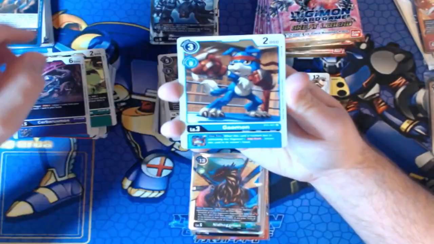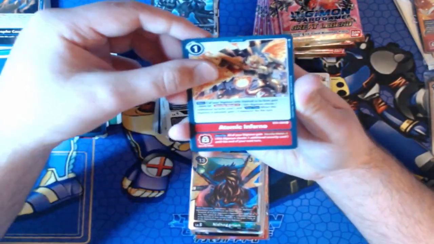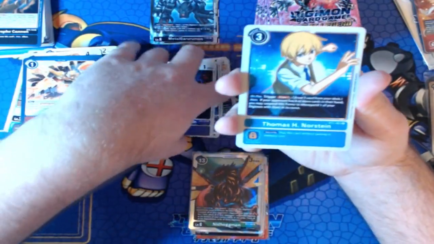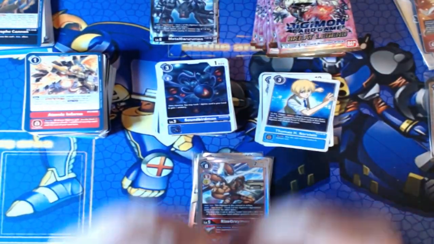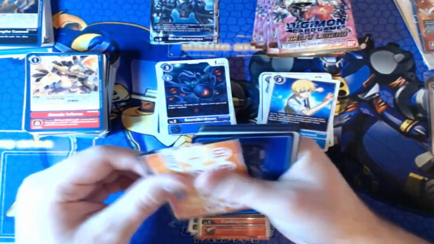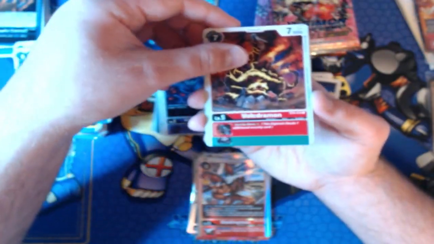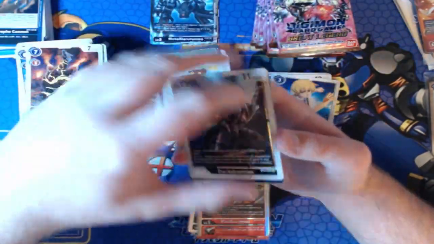Dokunamon, Cerberusmon, Galmon, Growlmon, Jack Raid, Final Zubagon Punch, Atomic Inferno, Lotusmon, Shaomon, Soundbirdmon, Thomas H. Norstein, and Arise Grainmon. Whew! Back-to-back super rares. Whew, not gonna lie. Here we go. Meteormon, Kudamon, Geogreymon, Stravimon, Grappleomon, Blimpmon, Bokudramon, Roachmon, Drag You Into the Depths, Coronmon, Darkdramon, and Blinding Ray.